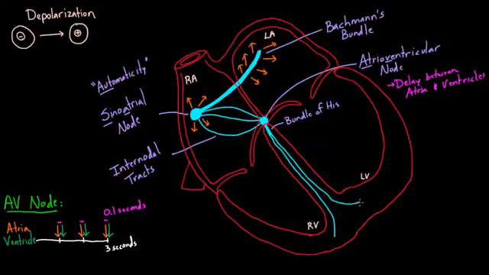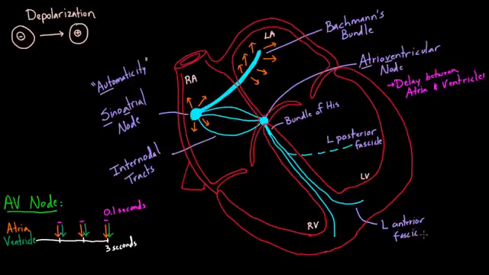And actually the left bundle splits. There's like a forward part that goes up to the front and a part that goes to the back, and I'm going to draw the back part kind of dashed like that. So this is called the left posterior, because posterior means back, posterior fascicle, and this is called the left anterior, because it's coming forward, anterior fascicle. And you got to imagine that it's going forward and back, because obviously in 2 dimensions it's hard to show that. And then this is just called the right bundle.